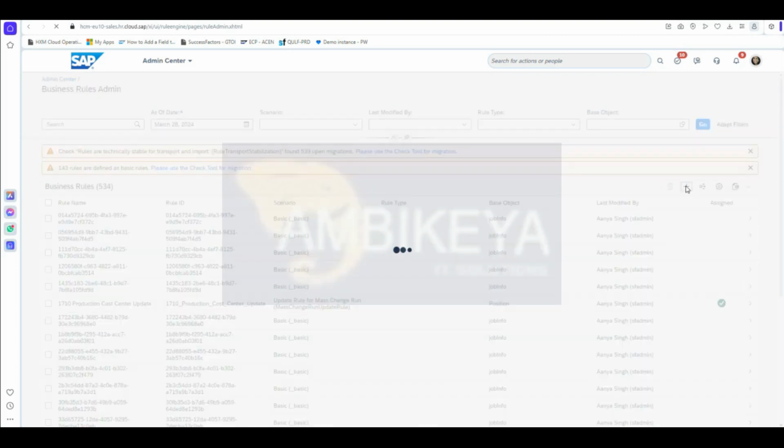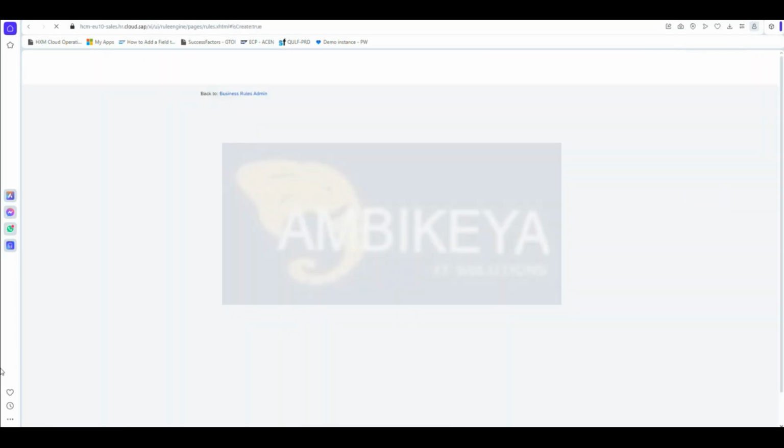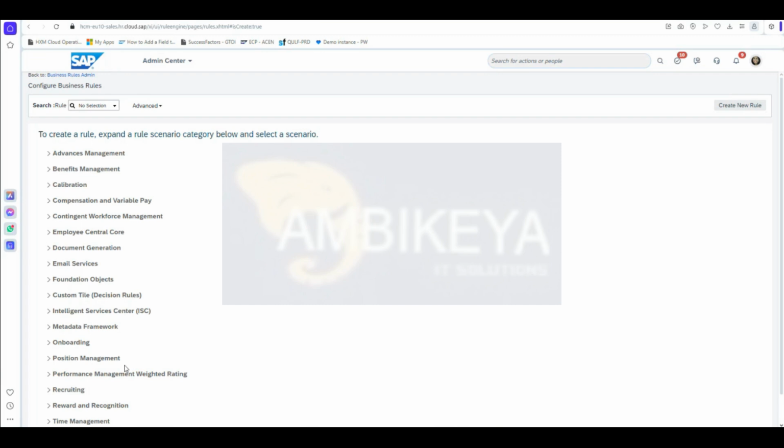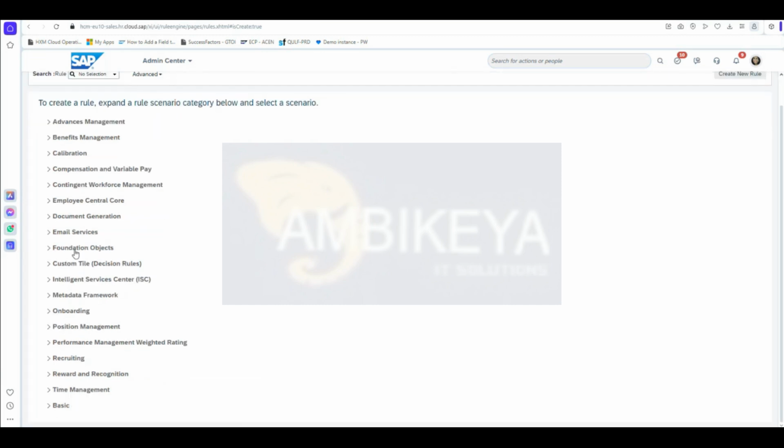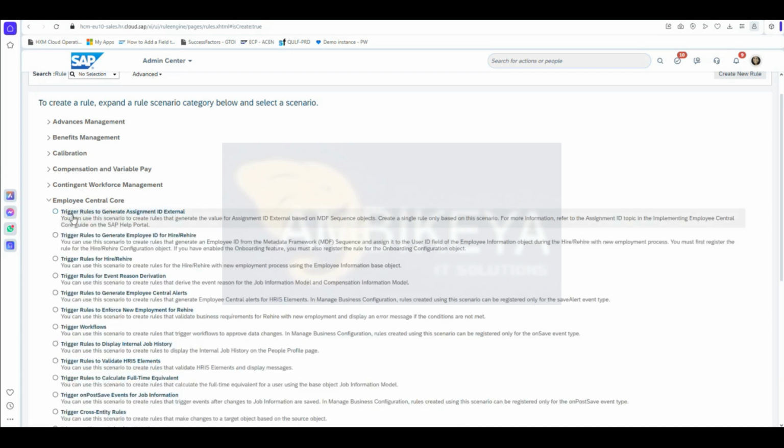Create a new rule. You can select employee central core. I already had event workflows.